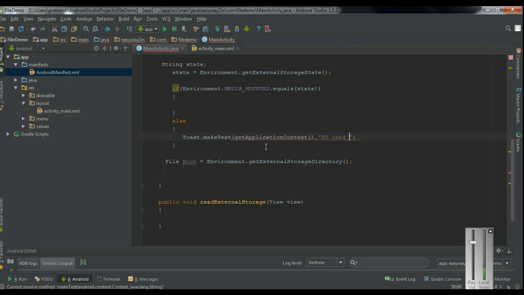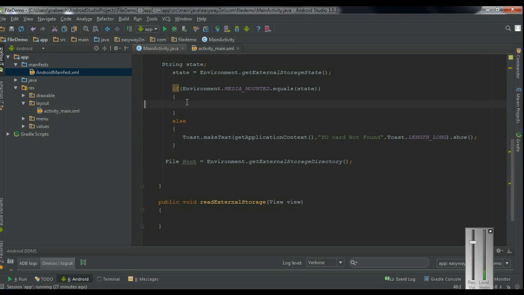Before that, we have to define some other argument for the toast, Toast.LENGTH_LONG, and finally make the toast visible using the show method.